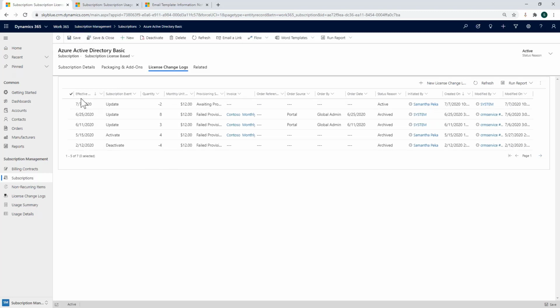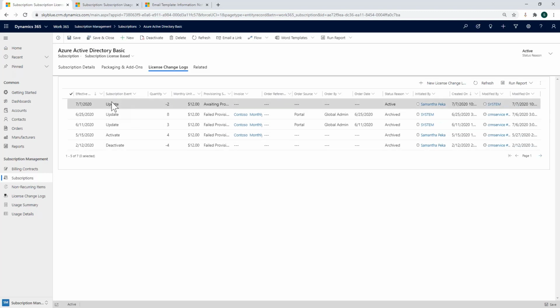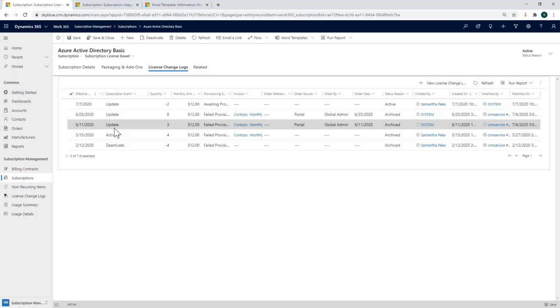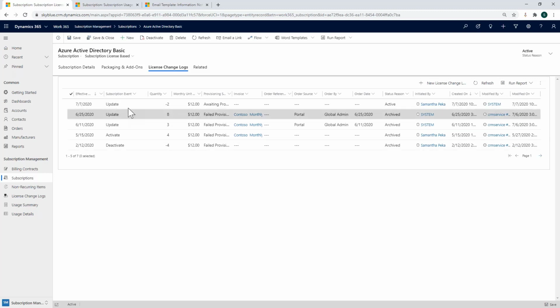So you can see on this sandbox environment, I've made various changes. I've even had different subscription events here. I deactivated the subscription at one point and then I reactivated it. And then I've had license update records. Basically, your subscription events here can be defined by these changelogs.